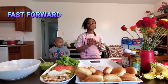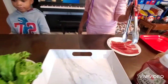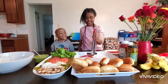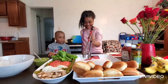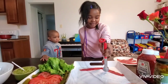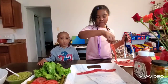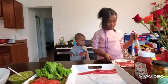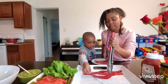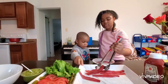Okay, so the turkey bacon was the first to be done, so I'm going to be putting the turkey bacon in first. One by one. Let him help. Go ahead. Oh, we did it. It's hot, Torrance. Okay, put it together because you have other meat. Come on, put these together.